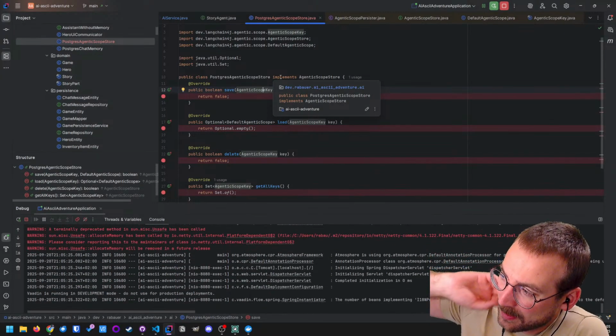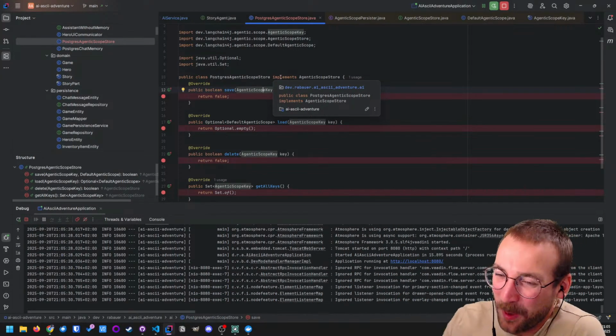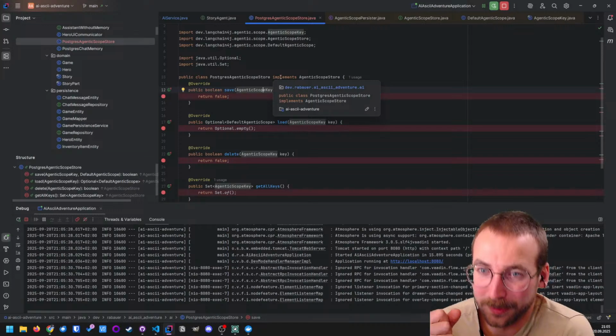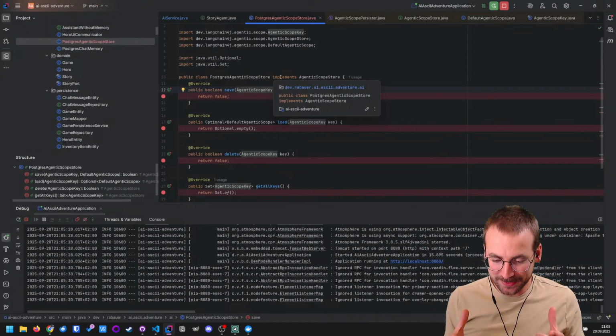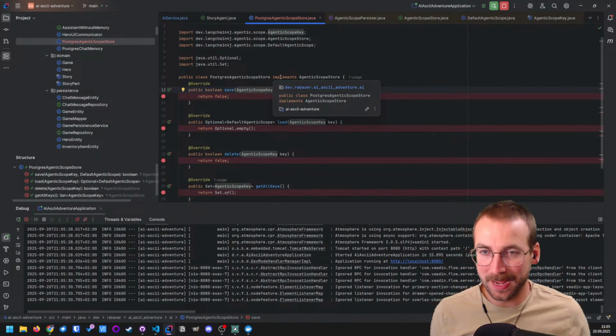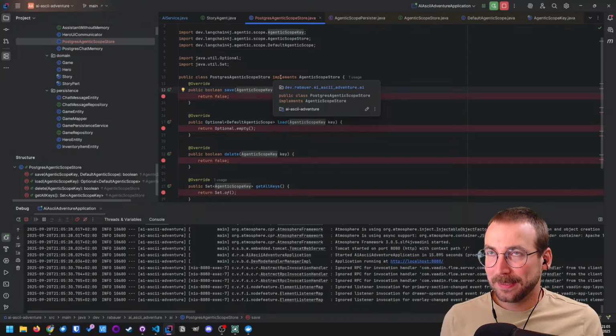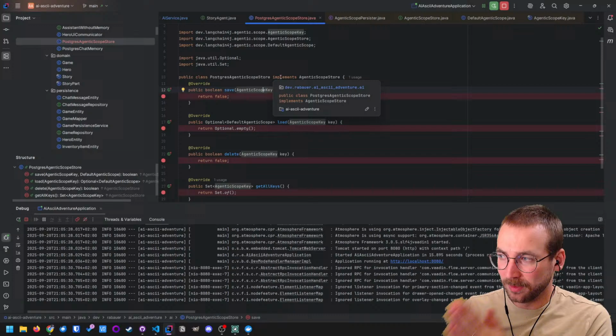So let's backtrack. Okay, we could read out the memory ID and store this. This is actually what happens now. But this works fine as long as we are in the same game.